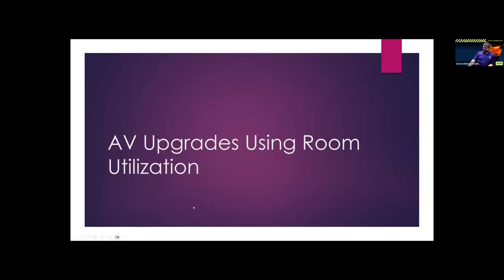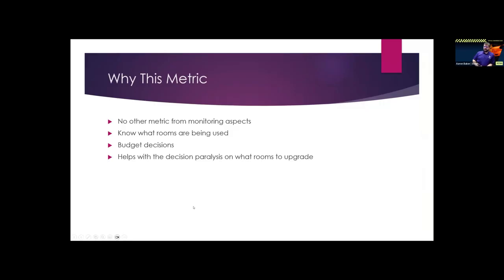Let me get this to go. There we go. So why are we doing this? There's really no other metrics from the monitoring aspects. We want to know what rooms are being used the most. We don't want to waste our money on putting in equipment that is not getting used. It helps with our budget decisions, like, okay, we have this amount of budget, how many rooms can we do, and all this other stuff.